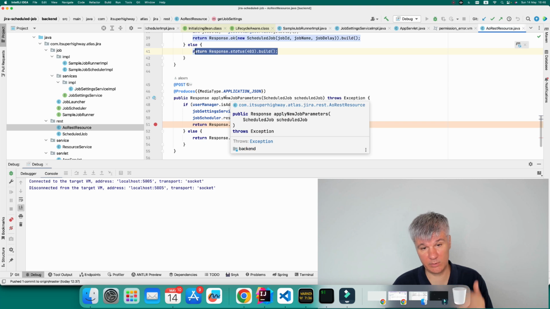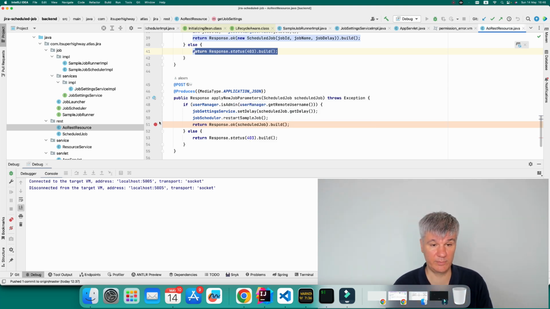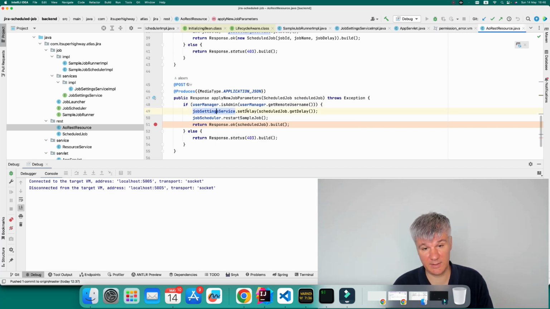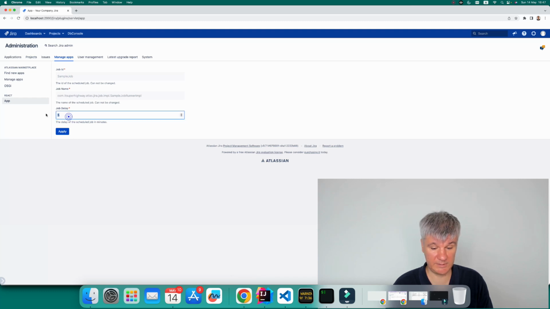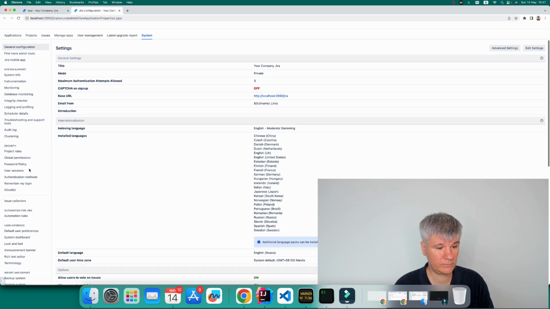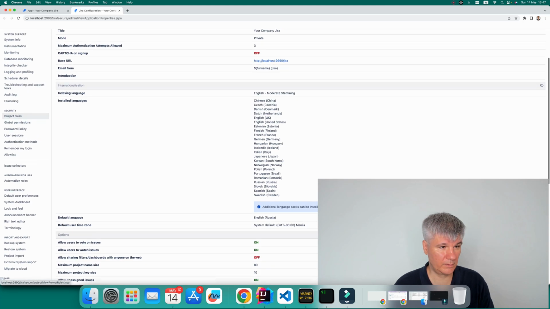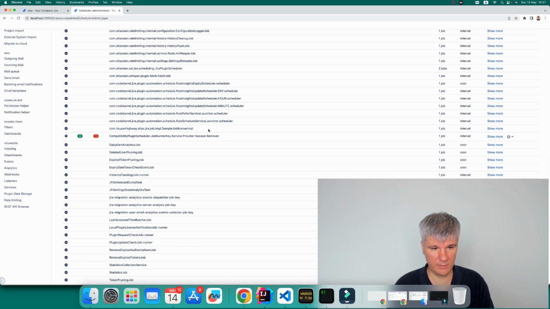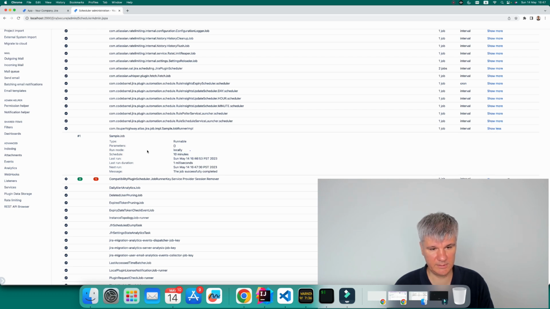And also I have a REST call to save our new parameters and restart the job. That's how it's done. Again, I check that the user who calls the REST is an admin, and then I set the new delay and restart the sample job. And that's basically it. For example, let's say I want to start it every 10 minutes. Job restarted, and then I can see my job over here. If I go to system, here will be scheduler details, and then my job is called Com Superhighway. If I open it, you will see that it runs every 10 minutes, it's local. Last run was 16:46, so it was a minute ago. Right now it's 16:47, and that's it. That's how it works.